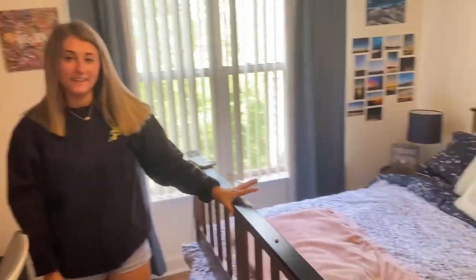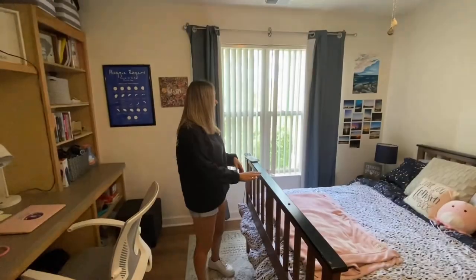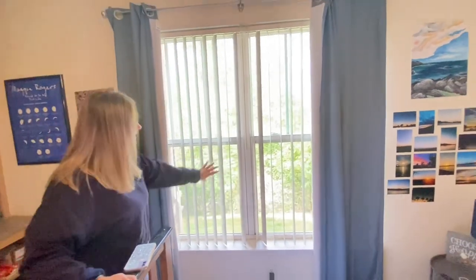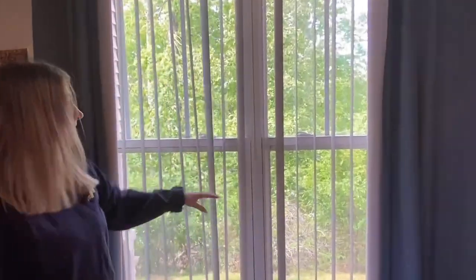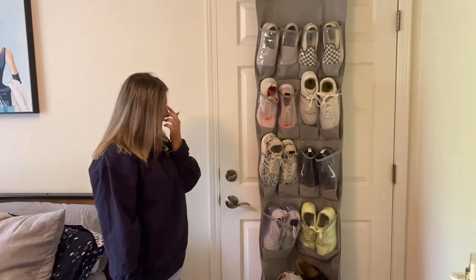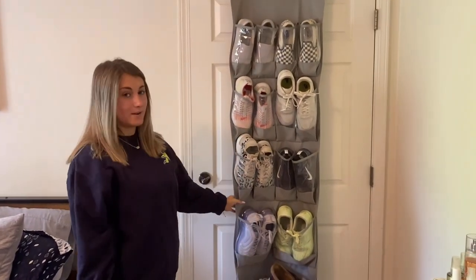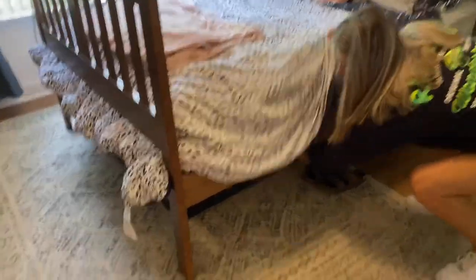This is my bed — it's a little small for me. I have this beautiful view that I wake up to every morning. It's a lot better when the trees aren't there and it's winter, but it's still very nice of the lake. This is my shoe organizer that hangs on the back of my door — really helpful when I need to put my shoes somewhere instead of on the floor. I also have two drawers under my bed: one is full of shoes and the other is full of sweatshirts.